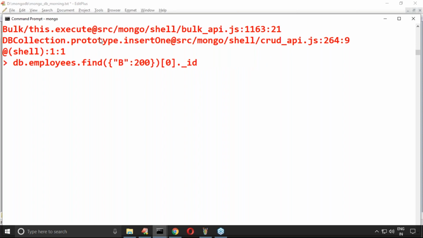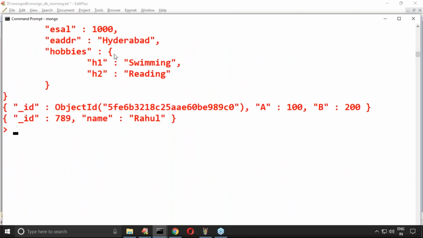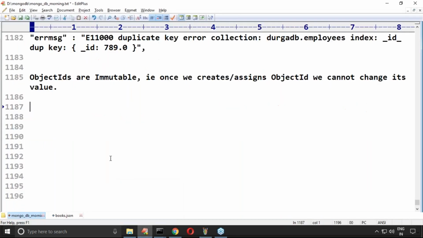If I take find, pretty, this one is already there. I want to update this one.